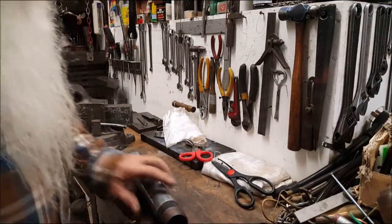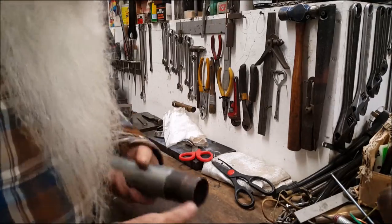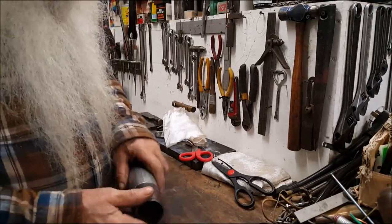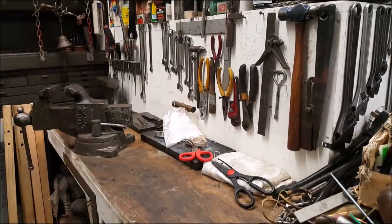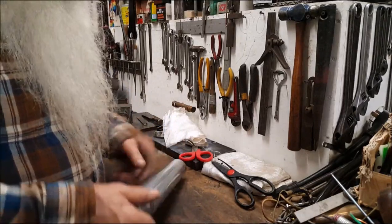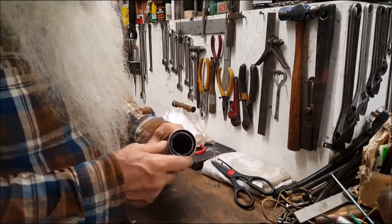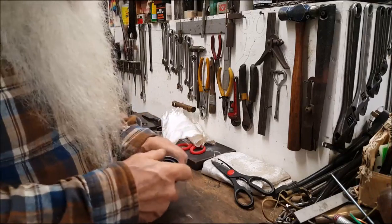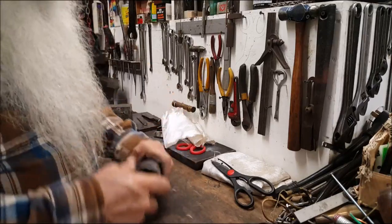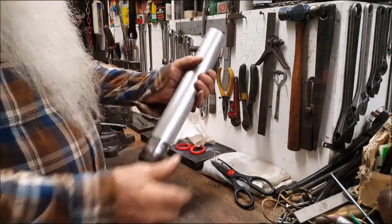Well, I'm going to slide that back up and take a belt sander to that before I braze it. Yeah, belt sander over that right there. I ought to get a good braze joint there. And then up there at the top, so you can see the wall thickness there where that cavity is going to be at.